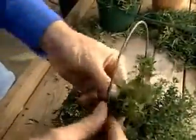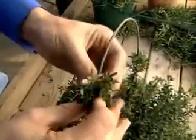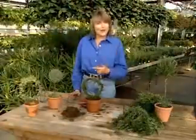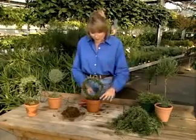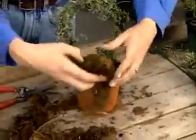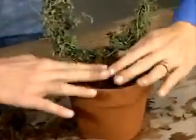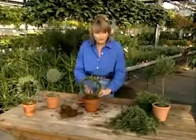Now, if your thyme doesn't quite make it around the entire form, don't worry about it. Eventually it will grow into the form. Just remember to keep winding the thyme as it grows. Now, if you notice on the base, I removed all the extra stems, and what I'm going to do is add a little moss at the base. That way it will set up the topiary beautifully and it gives it a nice finishing touch.